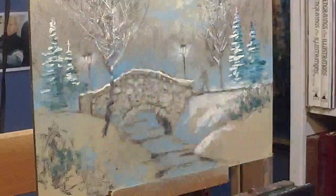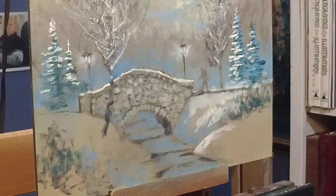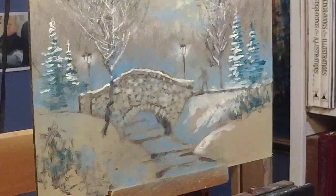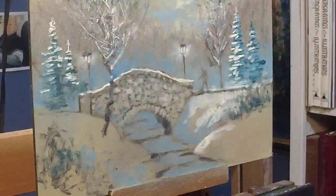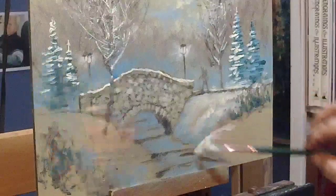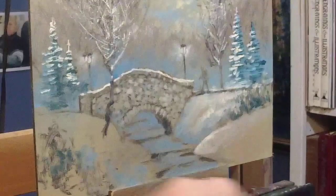All right. Quick. Good enough. Quick little stone bridge. And I think that's close enough. Let me take a quick picture of that. Yes, to tell you the truth, this is driving me crazy. It's just not good enough to be a pretty picture, but I won't tell my students that. They would be thrilled, I expect. I'm not bragging here, I'm just saying this is the way beginner painters are. If they can paint a pretty picture, they are thrilled.